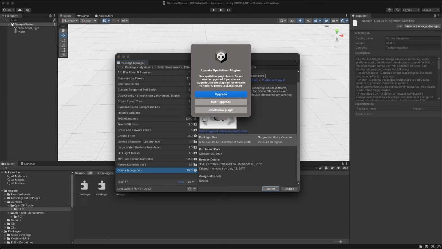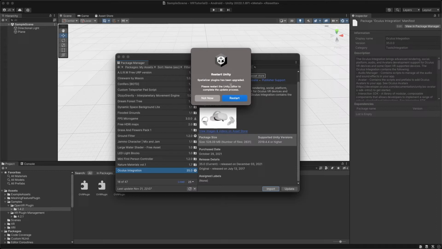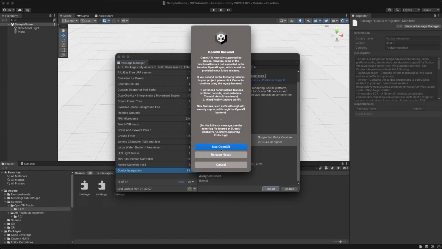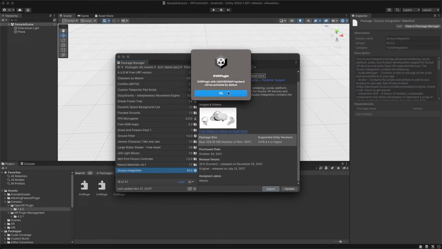Great. So I can upgrade this spatializer here. I don't need to, let me see. Okay, let me just read here. There are some functions going on, and tracking features, collision, capsule. Actually, I don't need to do that. Great. Things seem to be pretty good. This OVR plugin has been updated.